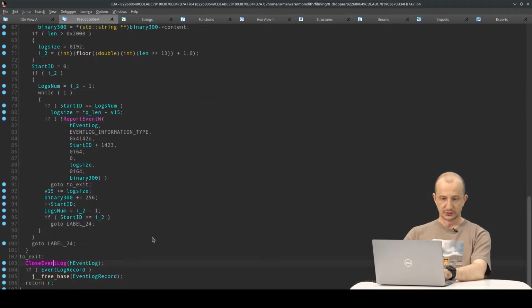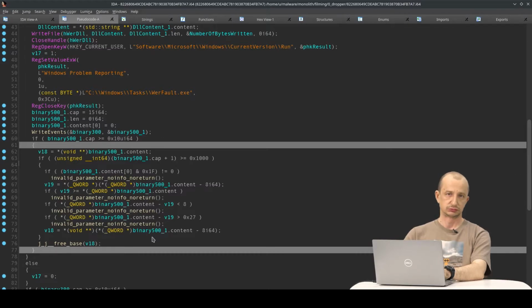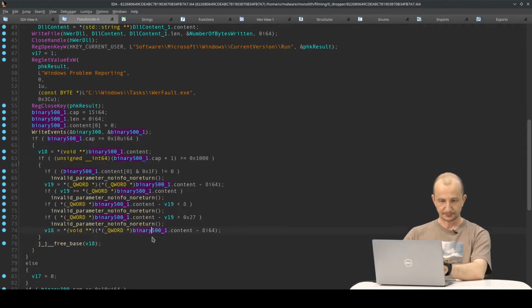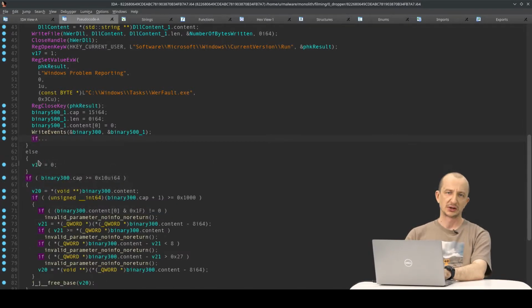And after it, all is gracefully closed. The KMS event log is closed. All is good here. Okay, write event logs. Let us, just to feel that we analyzed all the functions in this module, once again collapse with the if instruction. The same collapsing you could do not only with if but with while or switch instructions. So feel free to save space on your screen for the analysis.